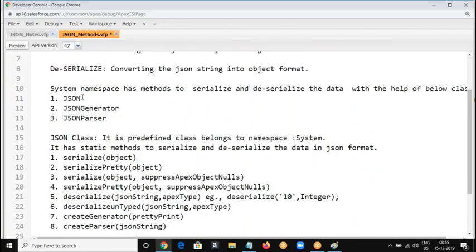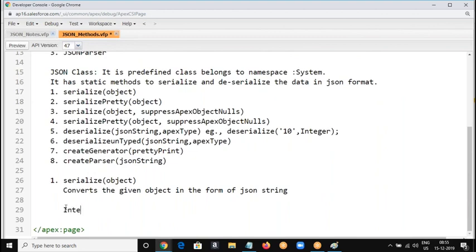Okay, right. Some number. So I need this to be in the form of a JSON string.